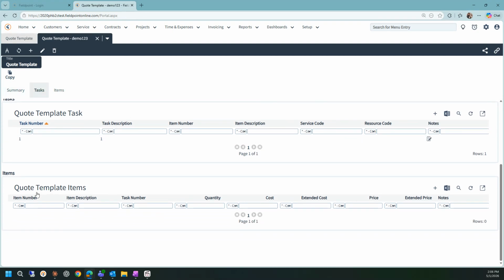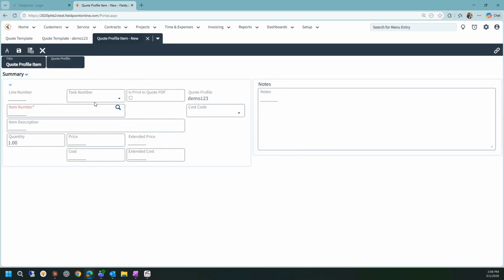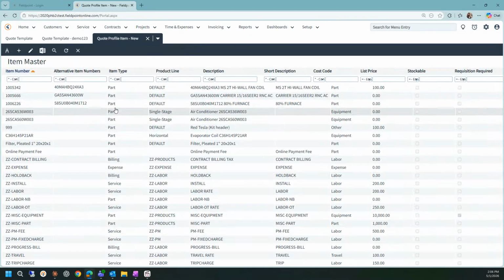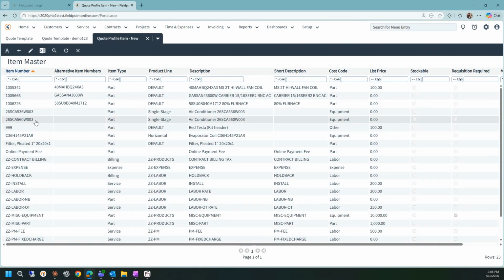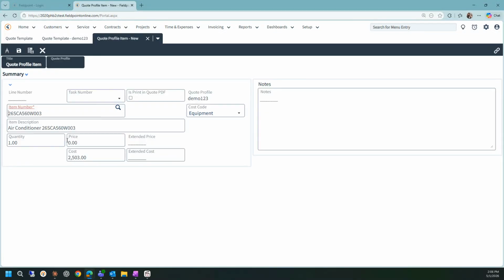Up to you. But items, it's very important because items is what will finally show up in the quote as a quote item. So we are going to create an item. You can link it to a task or you can leave it empty. This is up to you. You choose the item. All right, I will randomly pick one. You choose the item. And then for this item here is the item description. You can modify it if you want.